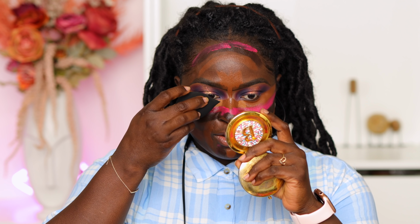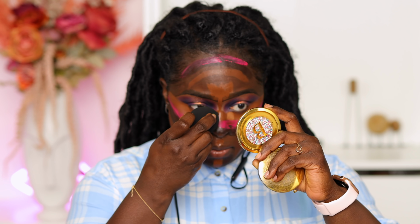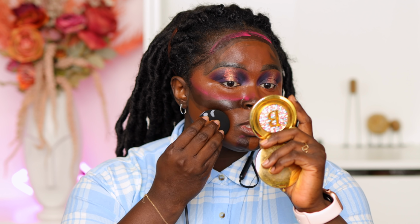So what I'm gonna do is start blending the concealer part, and then I'm gonna blend the foundation part, and then I'm gonna blend the blush before I blend the, anyway, I'll figure it out, but I don't want my face to get too red. I think I put too much product on my face. I feel like this was a mistake. I should not have attempted to do this, and I don't know how she blended it out.